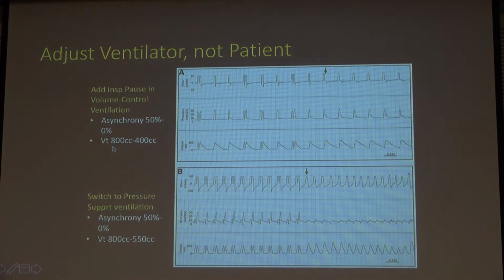And here's an example of a patient. Again, they were looking at asynchrony, lots of double stacks for this patient. And what they did is they added an inspiratory pause. So they increased inspiratory time without changing flow, right? Flow was kept at 60, but then they put an inspiratory pause in there to increase the inspiratory time. And noticed that the patient's breath stacking went away by putting in that inspiratory pause.